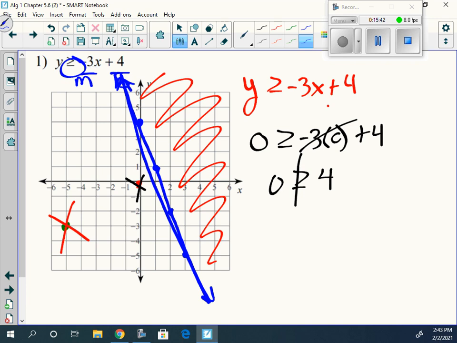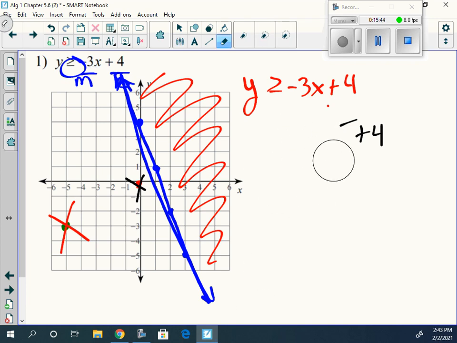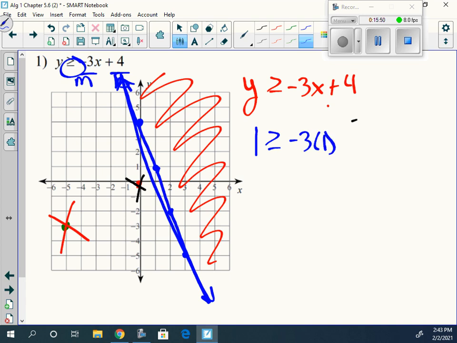So here, 1, 1, if we check it, it'd be 1 is greater than or equal to negative 3 times 1 plus 4. Well, negative 3 times 1 is negative 3. So that it's true. It's on the line. Right. And if this was dashed, if it was just greater than, that would be false. But it's not really telling us which side is shaded. So it'd still be wrong, right? Right, it'd still be wrong, and with it being dashed, those points aren't included.